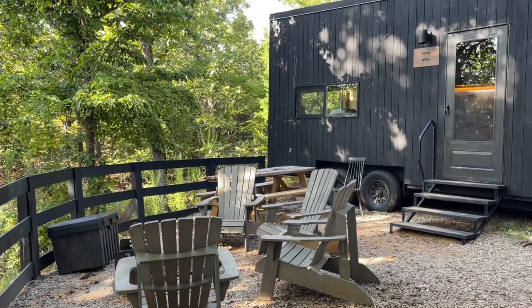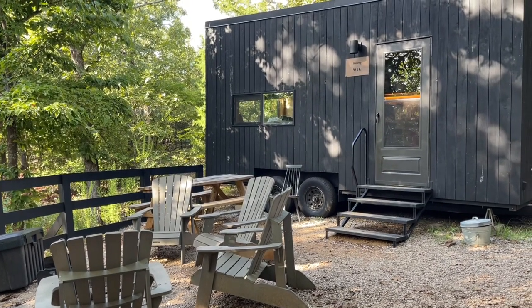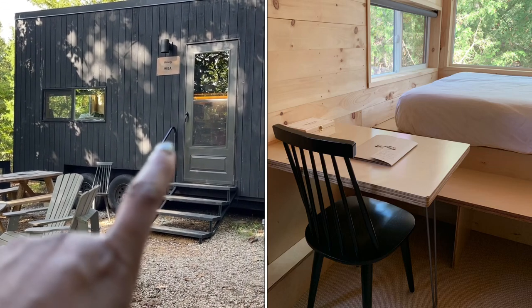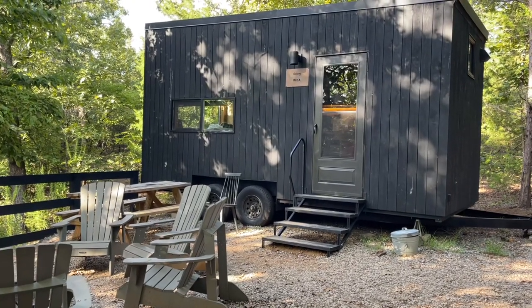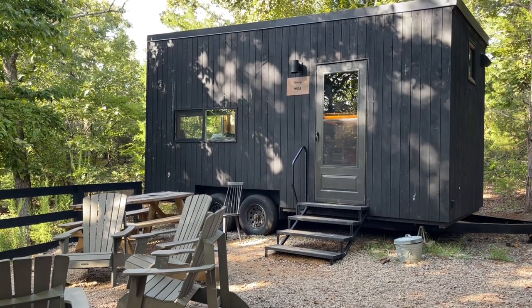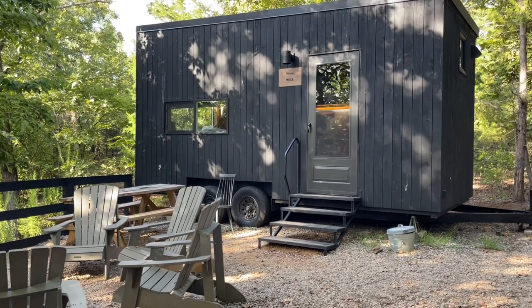That chair, we took it out just to have more room. There's a table right on the other side of the door, kind of where the sign is. So right here on the other side, there's a table that's mounted with two chairs. And I removed one of the chairs because it's two adults and one large dog. So we just set the chair outside to have more room inside to move around.